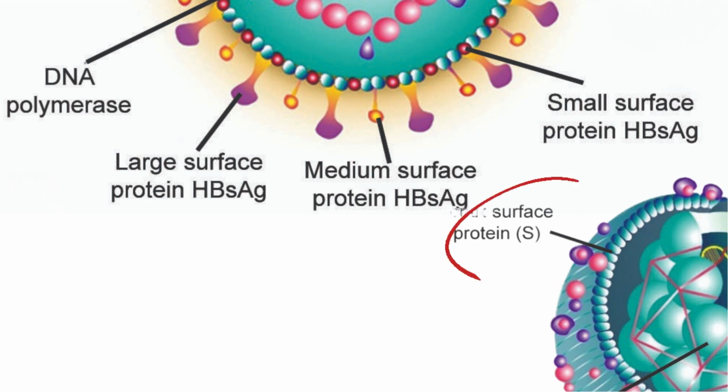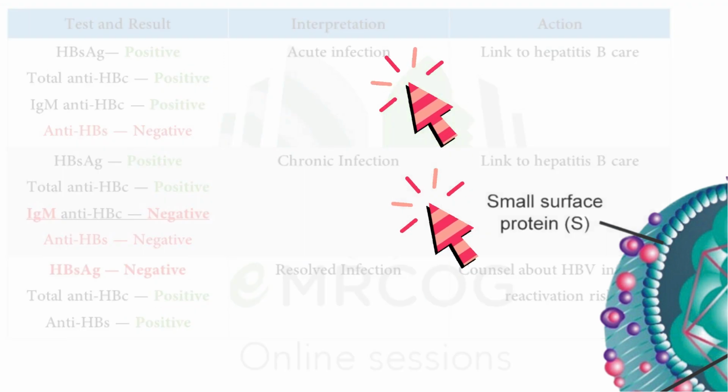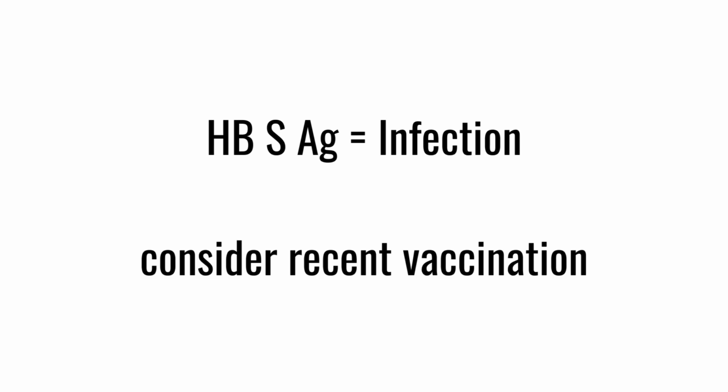The first one is going to be the hepatitis B surface antigen. This is a protein on the surface of hepatitis B virus that can be detected in high levels during acute or chronic hepatitis B virus. So I need something to tell me more if it's acute or chronic infection. But mainly when you see a hepatitis surface antigen, that means that you are infectious, except when it is transiently positive within 30 days after the dose of hepatitis B vaccine.